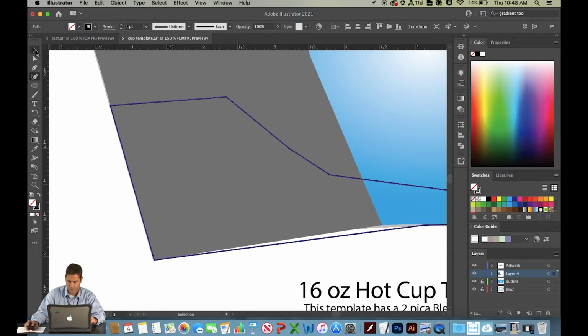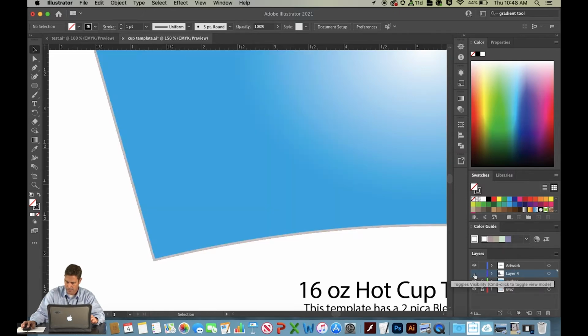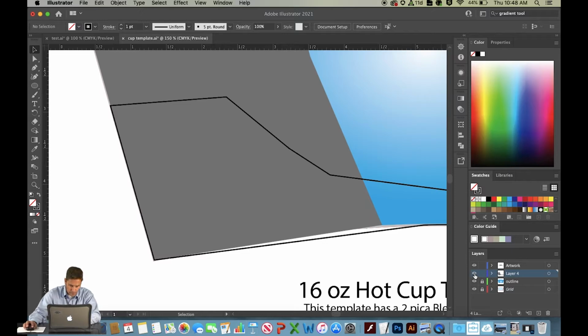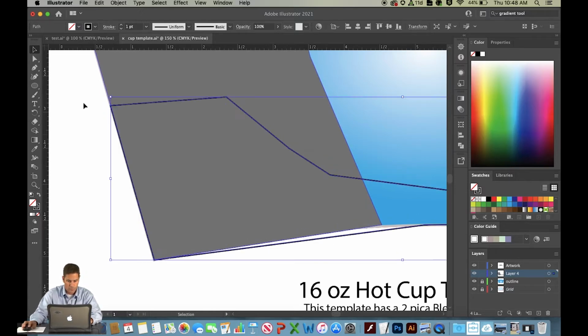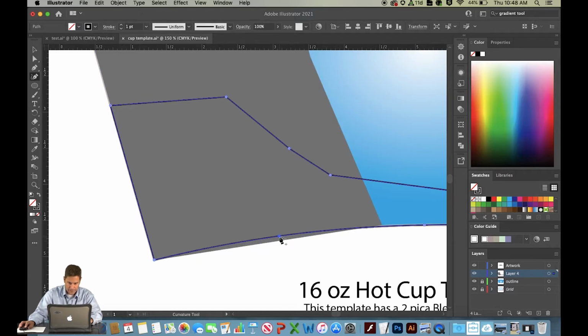Let me hide this real quick. Why is it hiding? Doesn't make any sense. Alright, let me move this up. No. Move this one up as well. And also need to move that one.